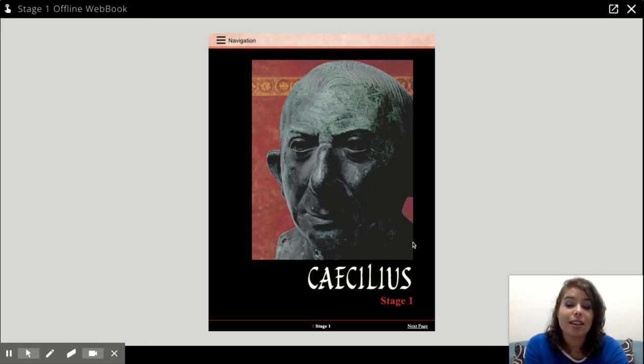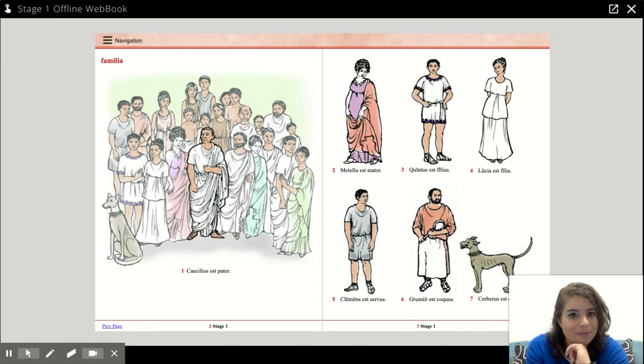So this is the web book. So you'll have access to the entire textbook online, which is fabulous. And this is what it will look like. You go to stage 1. You should be able to navigate in the actual Cambridge Elevate. You can pick which stage we're on. So for stage 1, we just go to the bottom here. We'll click next page. And this is the beginning of our stage 1 for our textbook.